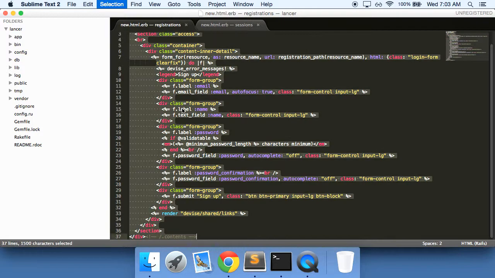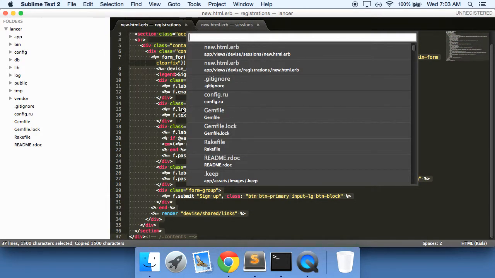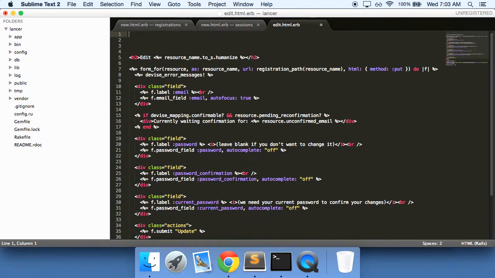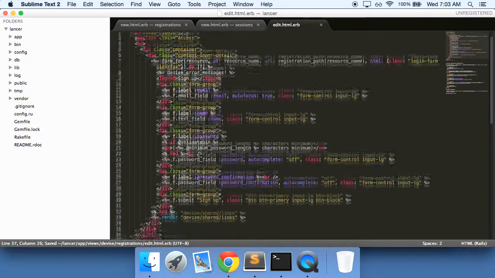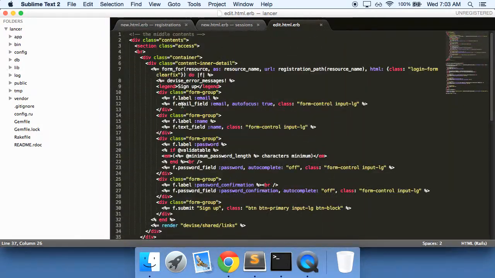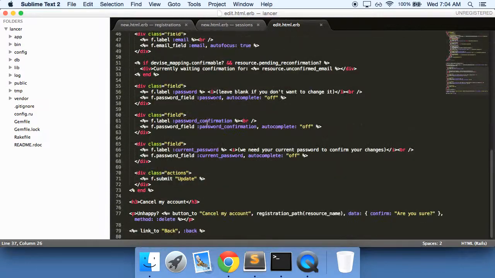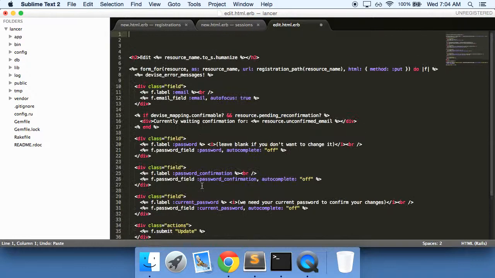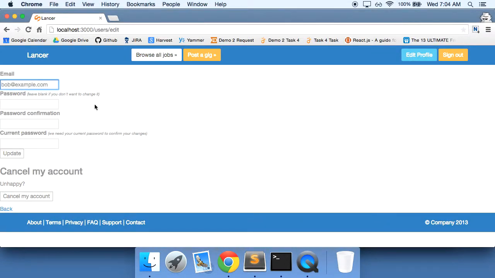What I like doing here is copying all of it and then going to our edit page. I like to paste it all the way up top, and then that way I can go down to the bottom and start extracting some of this and replacing all of this stuff up here with the stuff down here. So I'm going to leave that for you to do as a little bit of homework. On this page here, make sure that you add in the name field here as well, and then style up these buttons. It shouldn't be too hard. I'm going to let you do that part.